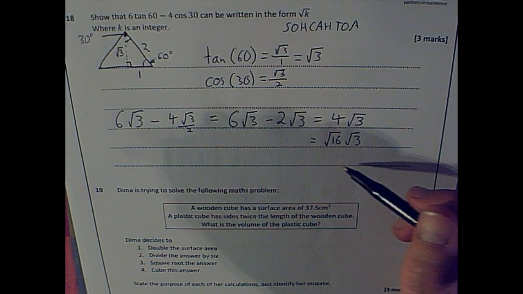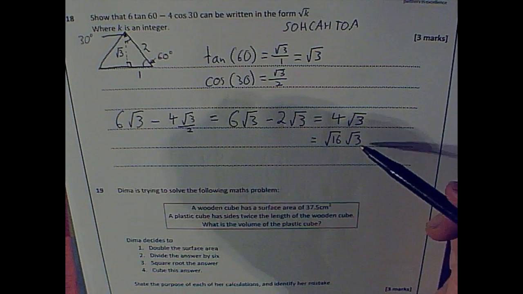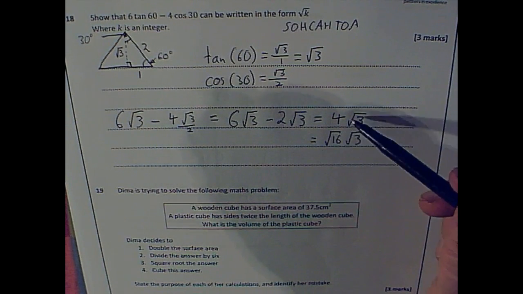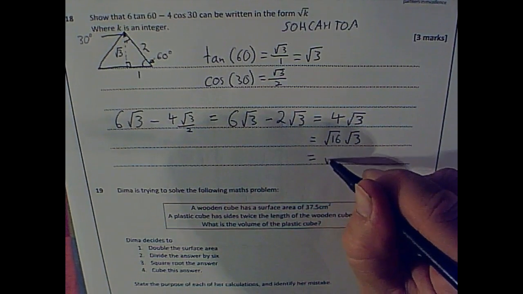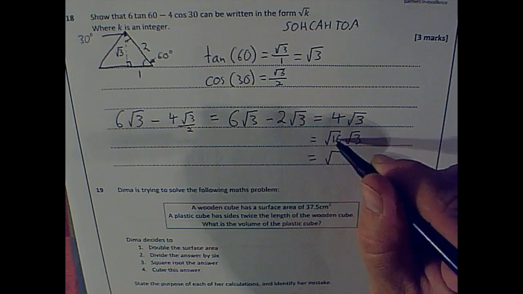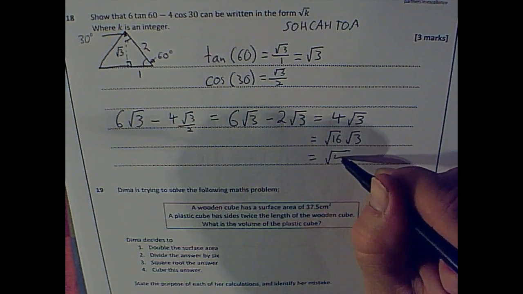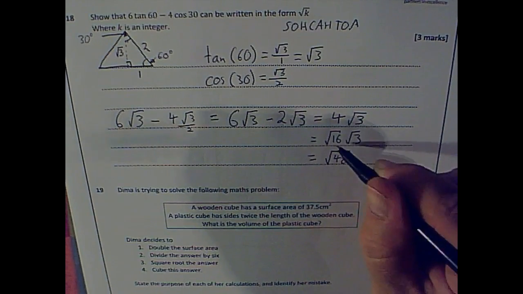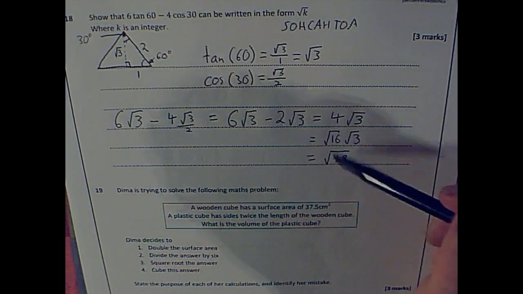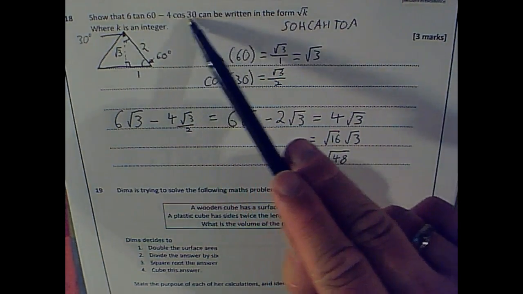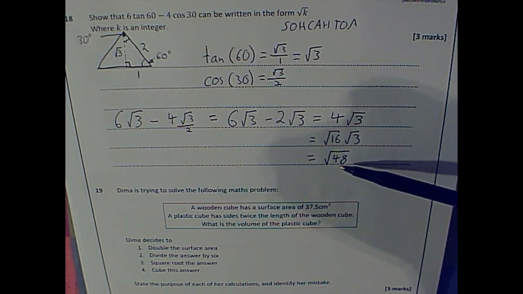If you're not sure on your surds laws, Hegarty Maths surds. Work on them. Okay, this I'm reversing the simplifying process. So therefore it's equal to, using my surd laws, if these are two surds, I can multiply these, and that gives me the square root of 48, 16 times by 3. And that's it. I've shown that this can be expressed as the square root of k. In this case, k is 48.